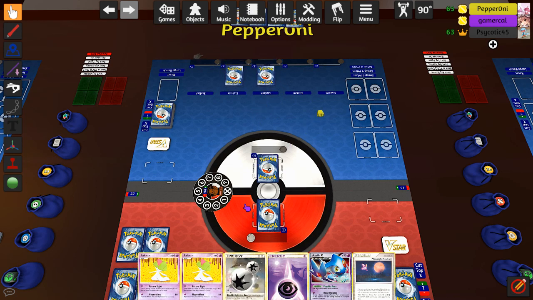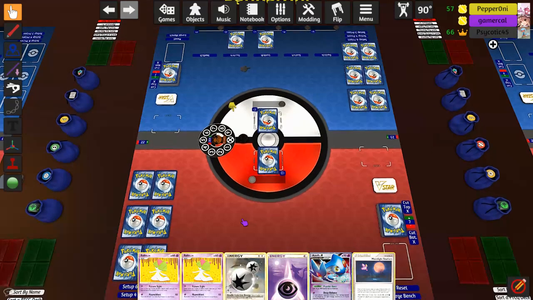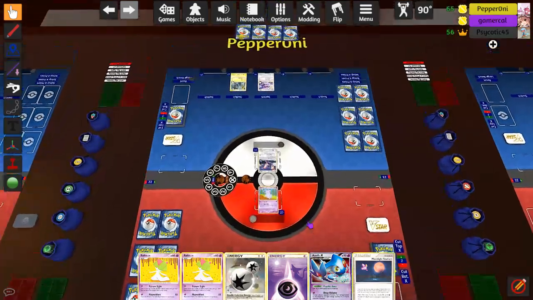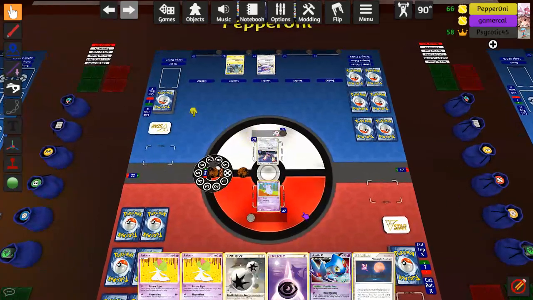Huh. Yeah, okay. That's a lot of guys. Can't imagine why you might be doing that. What do we want? Heads. Yeah, okay. Yeah, well. Go on, draw your card, show it to me. Full energy. Okay.